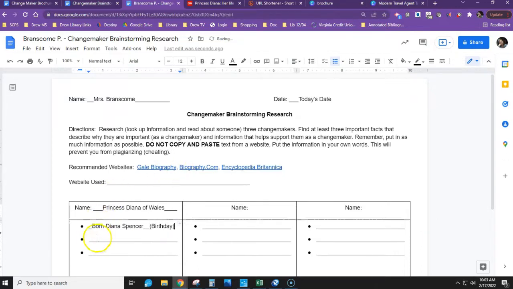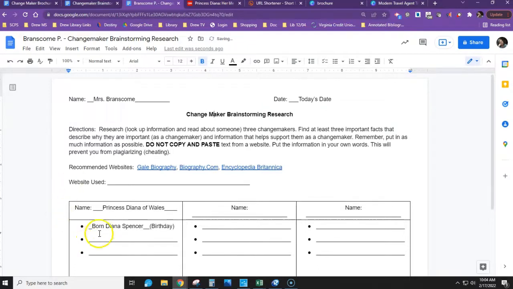All right. But remember, I don't have to write all of my notes. I just need to have enough, because say you don't know for sure you want to do your person. You're going to search for at least 3 people today and put a few facts about them. Okay. And not just like what their favorite color was in school. What makes them a true change? Oh, look at that. A change maker. All right.